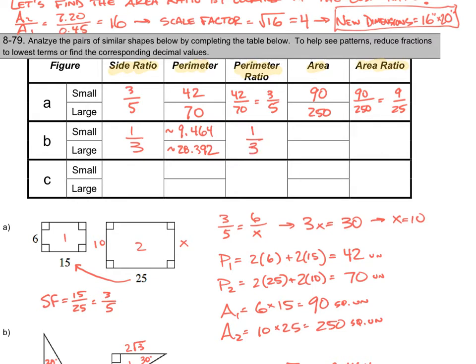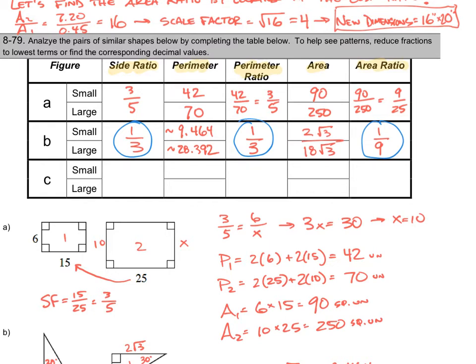Let's take a look at the area ratios. Remember, we did these as exact values: 2 times the square root of 3, 18 times the square root of 3. And if we divide 2√3 by 18√3, we get 1/9. Okay, so I'm starting to see a pattern here. I'm starting to notice that these two numbers are the same, and this number is the square of the perimeter ratio, or the square of the side ratio.